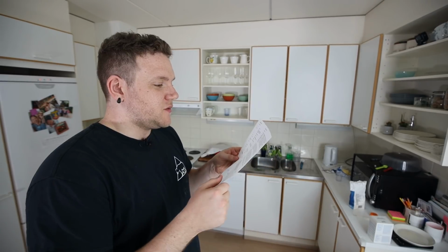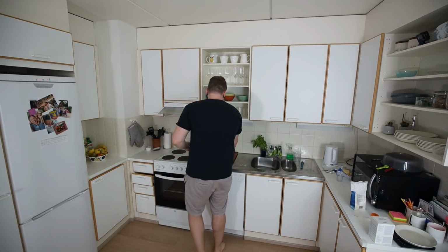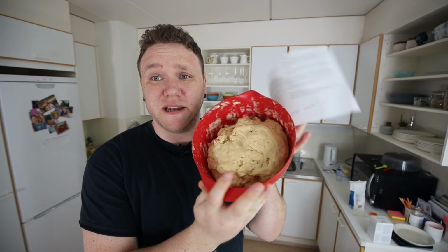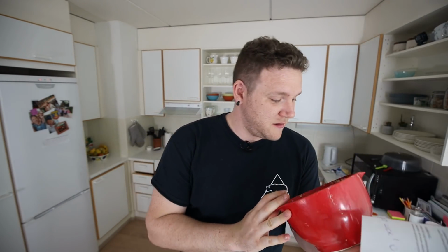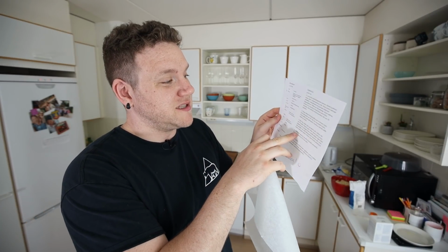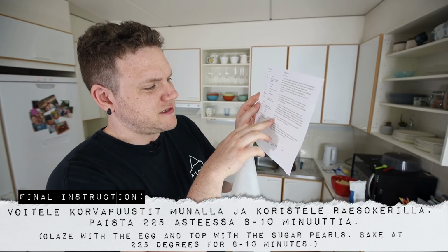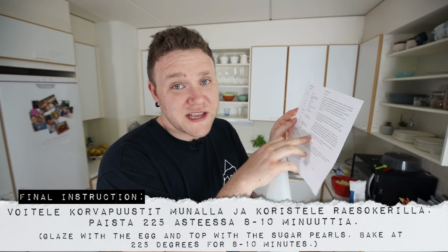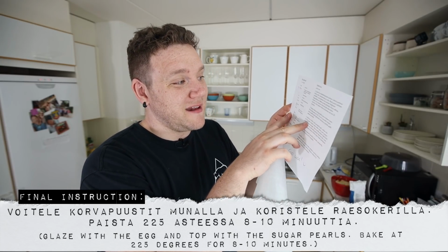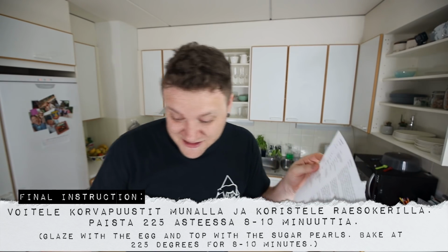It's certainly been 20 minutes now, so that is done rising, if it's risen at all. Yeah, I would say that looks at least a little bit different than when it went in. But I've still got 2 lifelines and 3 parts of the instructions left. So this last one looks like it's just the oven temperature and time. So I'm gonna translate a little bit from this, and hopefully we get something.